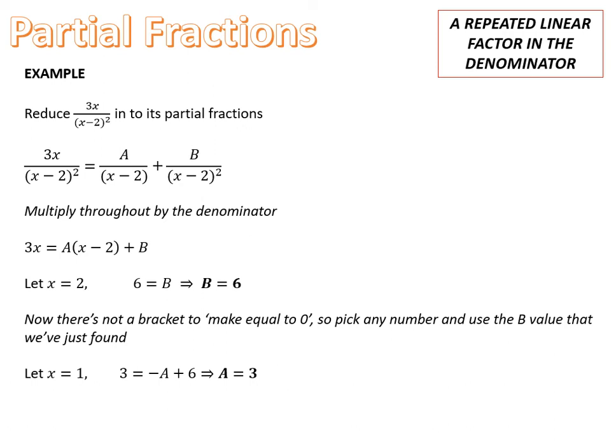In terms of what I've marked so far, I haven't seen anyone doing this next mistake, but it's a common thing. You've got to write your answer. The answer is not that a is 3 and b is 6. The answer was to actually split it into partial fractions, in which case we've got 3 over x minus 2 plus 6 over x minus 2 all squared. So that's one example for you.